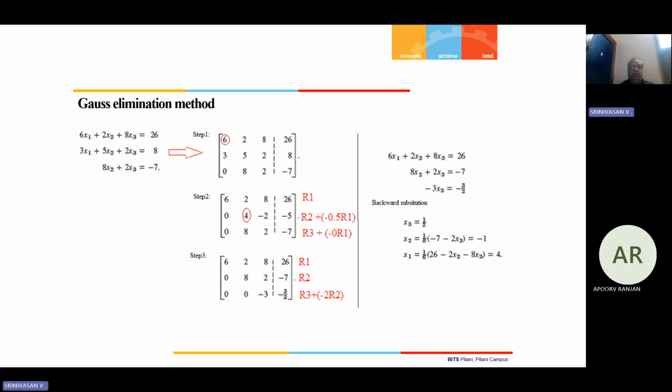So what is to be done? You are having 8, you have 4. As I said just before, you can write 8 minus 2 into 4, which is easy because this is the bigger number. So the new R3 is obtained from the existing R3, because this is already 0, as R3 minus 2 into R2. You should only see how you are getting 0 between these two elements, which is to be generalized throughout the R3 in terms of R2. So 8 minus 2 into 4, which means the whole of R3 minus 2 times R2.